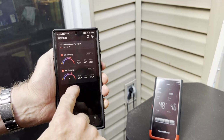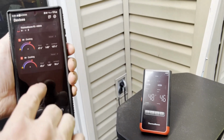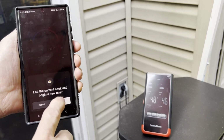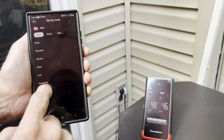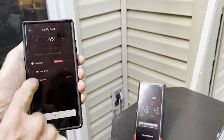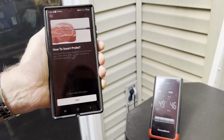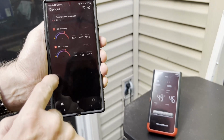So this shows what each probe is at. It corresponds to the actual probe center, and then we can click on each one individually, and then if we hit new cook, we can go in and set it to pork. And it's a loin, so I'll have it for medium is 143 to 147. We'll hit next. We'll hit start. So that's a new set temperature on that one.